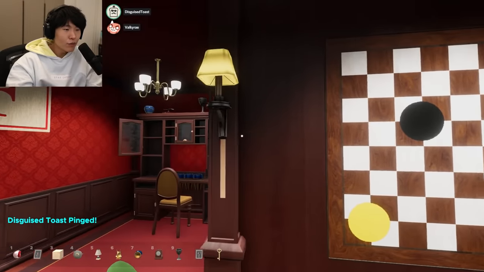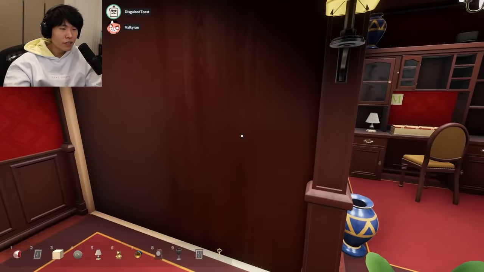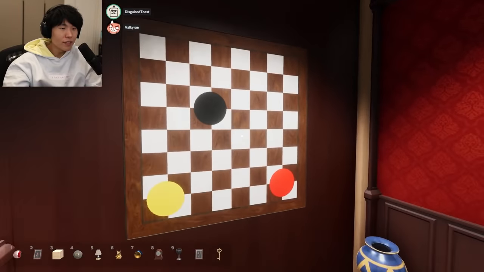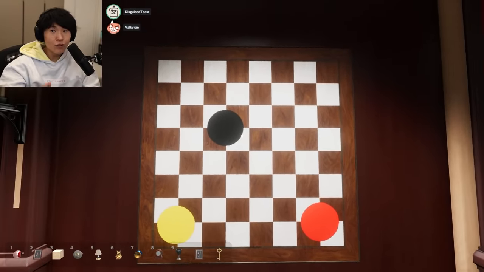Got it. So I can't access... It's on the doors, right? Yeah. You see anything? I see a door closing open. I haven't accessed room U yet, but on the door to room U, I see a chessboard with a black circle, a yellow circle, and a red circle.